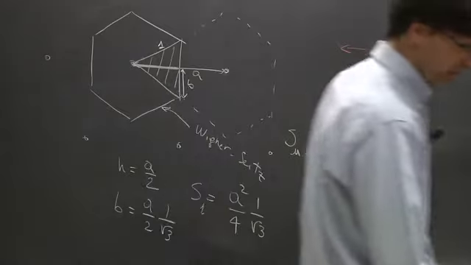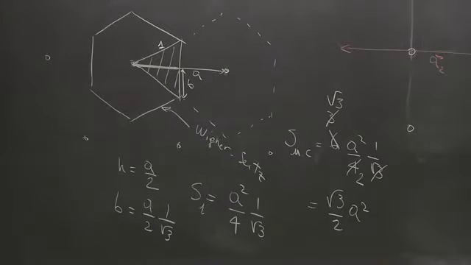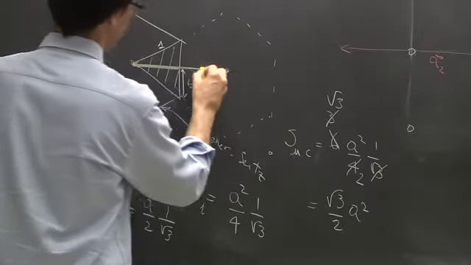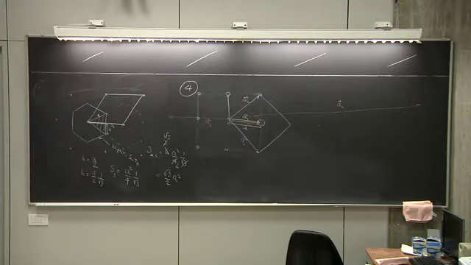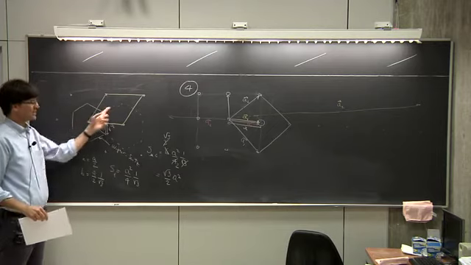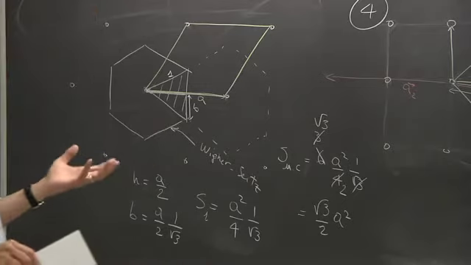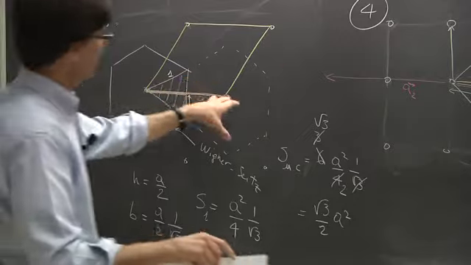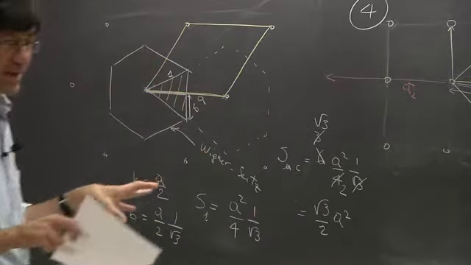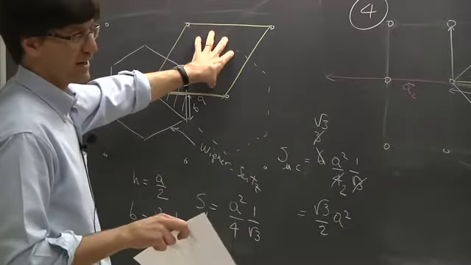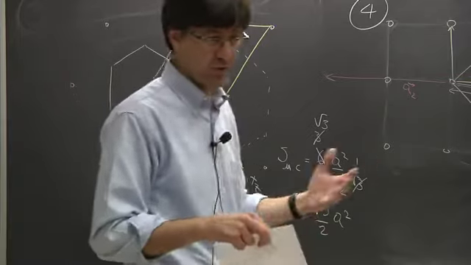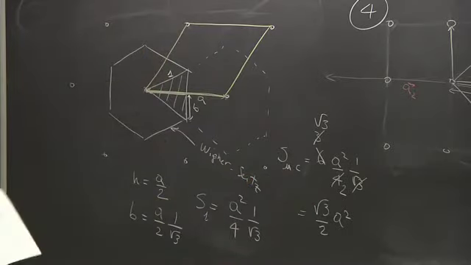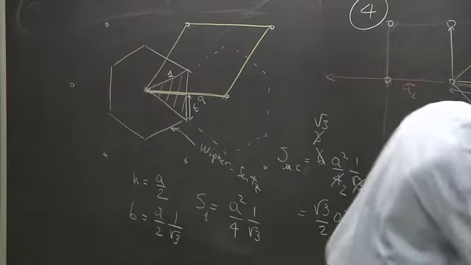There was another simpler way to do it, and it was by considering not the Wigner-Seitz cell, but the other cell, the one generated by the primitive vectors. By the way, this is a good exercise to check that these cells must have the same area, because if we are partitioning our space into tiles that for each Bravais lattice point fill the whole space, clearly these two objects must have exactly the same area, right? There's no question about it. So the area of the unit cell is independent of the choice of the primitive vector, or the way we describe the unit cell, obviously. So it's a good test to calculate it also for this yellow unit cell and check that the number is the same. But here the calculation is actually simpler, right?